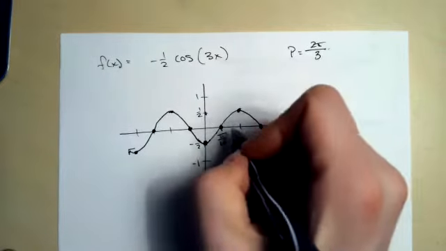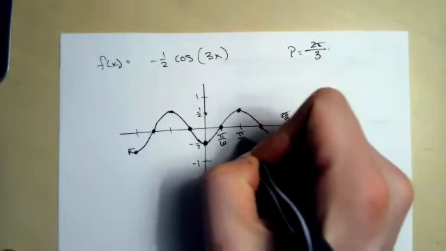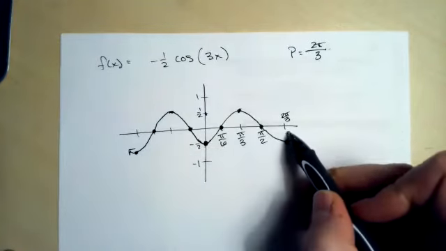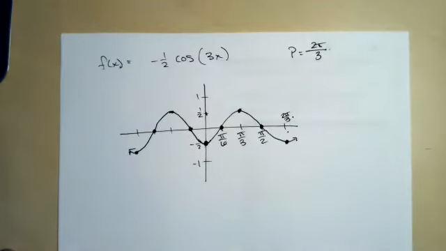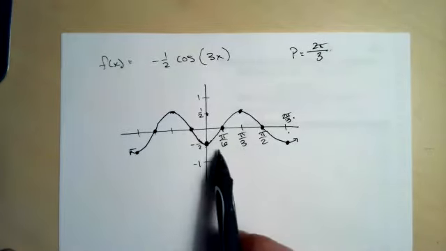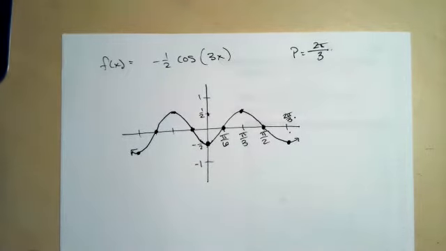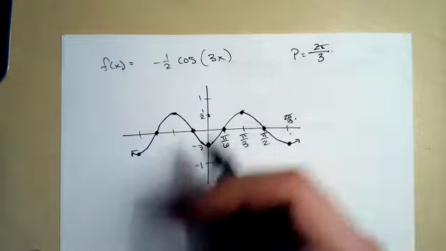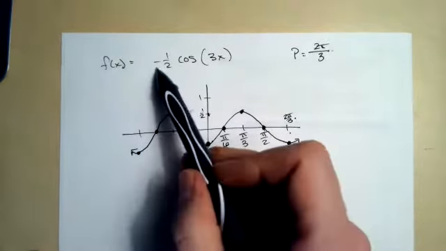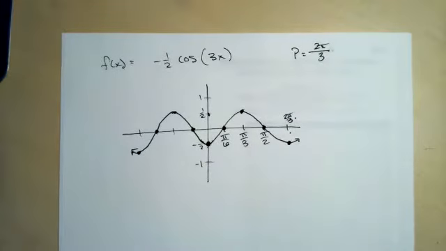So each tick mark is pi over 6, 2 pi over 6 is pi over 3, 3 pi over 6 is pi over 2, and then 4 pi over 6 is 2 pi over 3. So again, it's often easiest to draw the graph first and then label at the end. You'll notice a lot of these graphs are very similar, especially if they don't have any shifts vertically or horizontally. You essentially just draw a typical sine or cosine function, minding any sort of flips, and then label all the axes afterwards if you wanted.